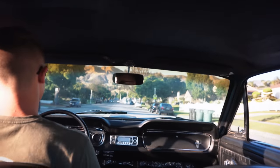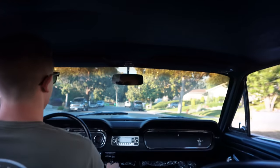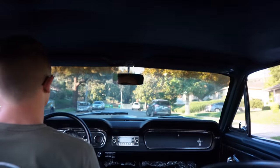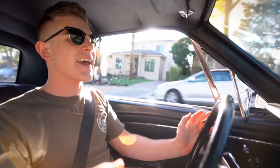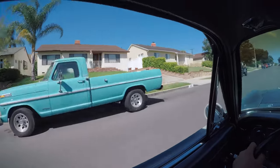So who are these tires made for? I'd say they're made for someone who wants a period-correct looking car but also wants a car that handles like a modern car in the tire sense — something that's nice on the freeway, grips a lot better, and is something you're going to take around town and maybe on longer trips.